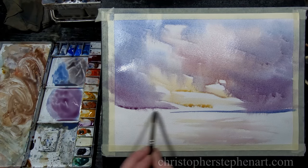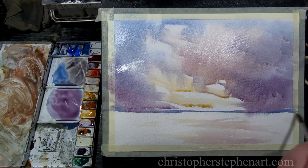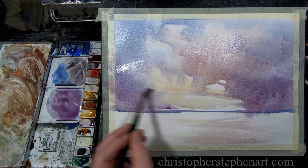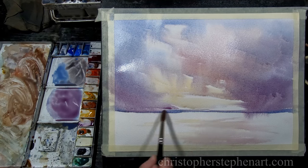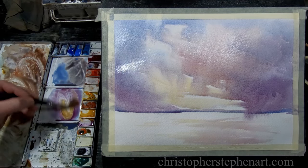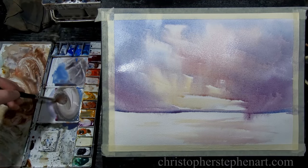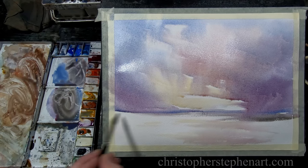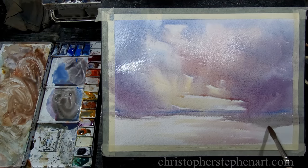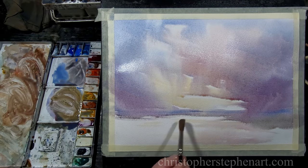Pop in a very simple horizon line. That's just a bit of cobalt blue. Just soak up that little bead there and soften the edges of that. Okay, now just bring the wash down over the land. Leave some areas unpainted, that'd be the water a bit later. That's just a touch of Indian yellow into that.